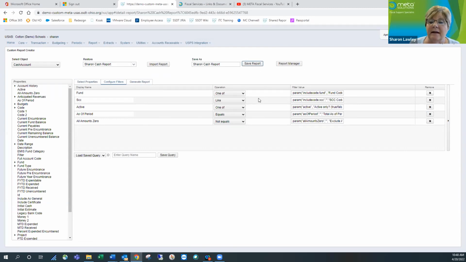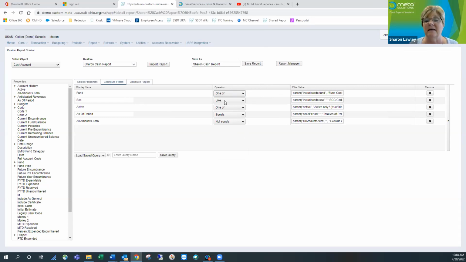one of the main things we do get questions on is, I want to run the budget summary and I want to do a range. If that's all you want to do, you can go in here, you can save the SSDT's budget summary report and come in here and change this to one of. And then it's going to allow you to do a range of accounts instead of just one fund or one special cost.